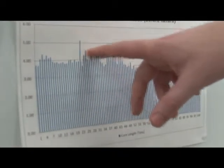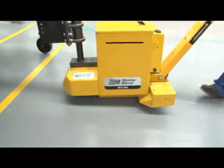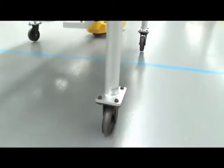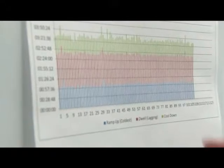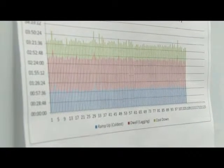As you can see there, there's an awful lot of variation in there due to cooling down times. And on further investigation, we found that this was due to the pipes in our cooling system. So in October last year, we got the pipes replaced. We got them replaced with stainless steel. And since then, we've found a significantly improved cure time, which as you can see there is a lot more controlled, which is what you want because it makes it more predictable.